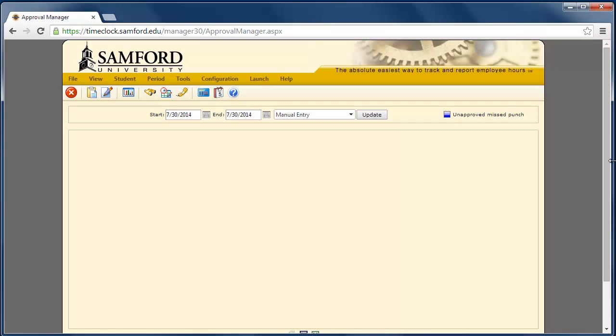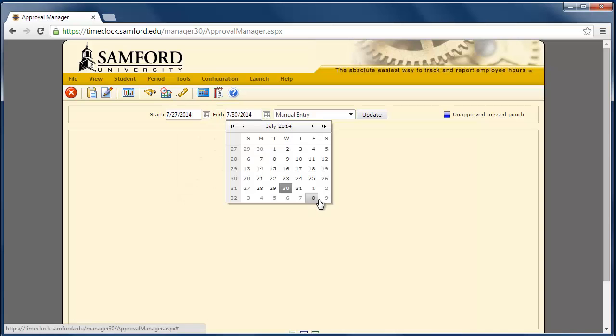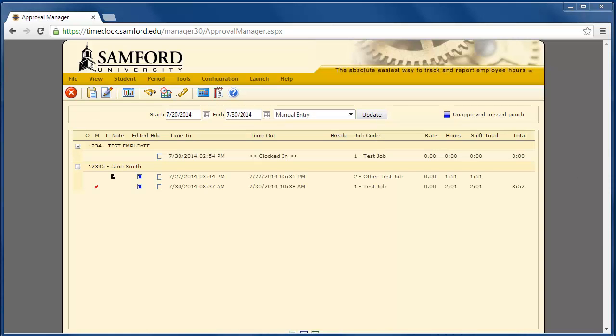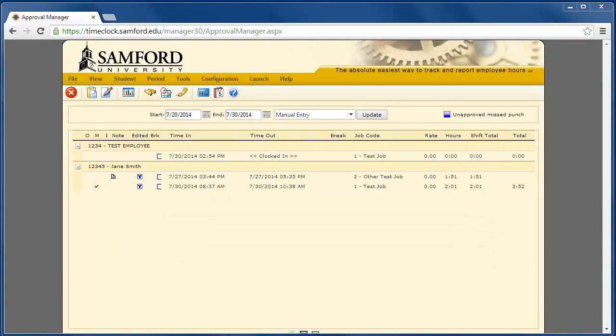We'll then select the dates for this payroll, and this will show us any of our students' times for this period that still lack approvals. There is an Approve option from the screen, but if you are a backup to another student employee supervisor, performing an Approve All from here will approve all of your students, as well as any other students you may have access to. It is important to remember that time segments lacking either your supervisor approval or the student's approval will appear on the screen.